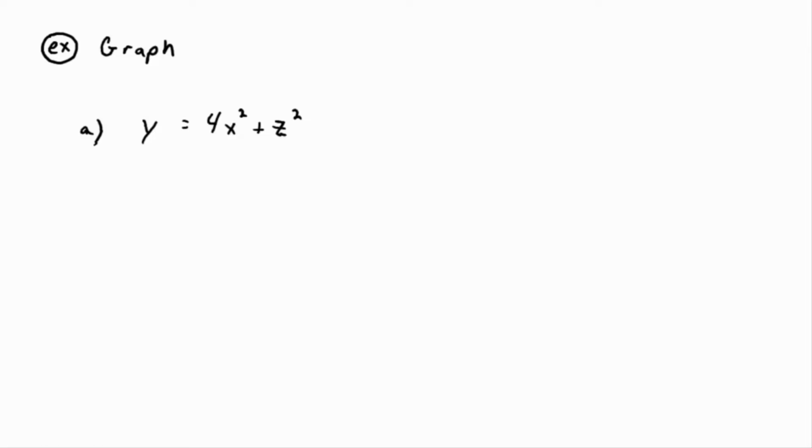With these 6 quadratic surfaces, you need to be able to look at them in standard form, which, all of the equations I gave you above are in standard form. You need to be able to look at the standard form and say, oh, that's a cone, or oh, that's an ellipsoid, just by looking at the equation. What do you think this guy is? So how do you tell?